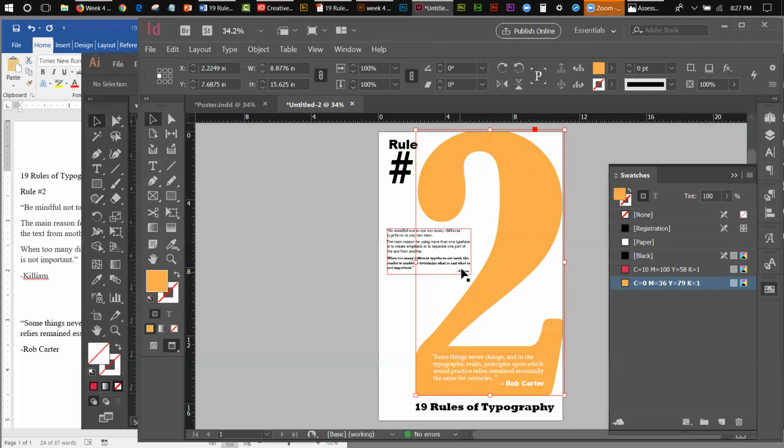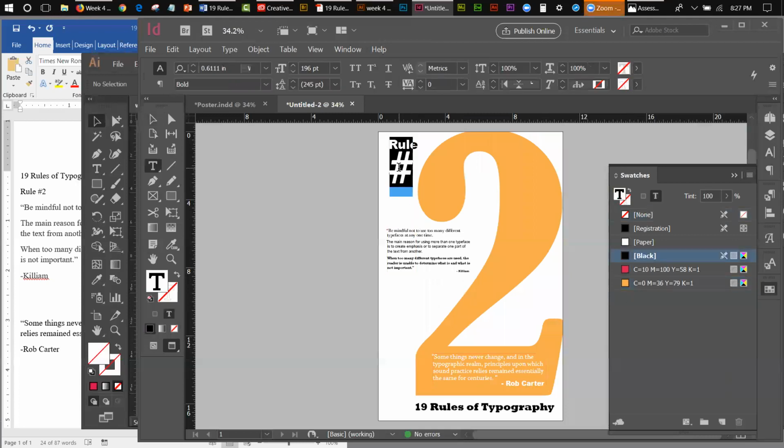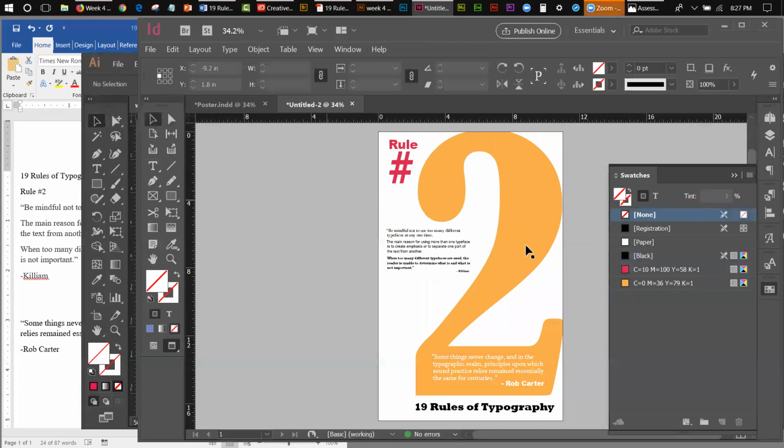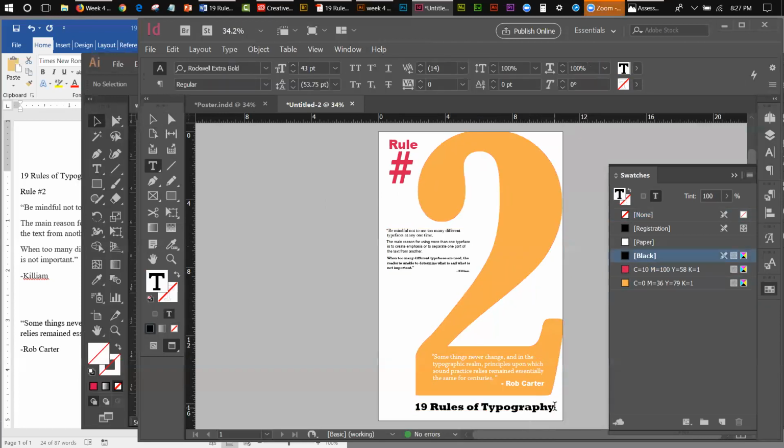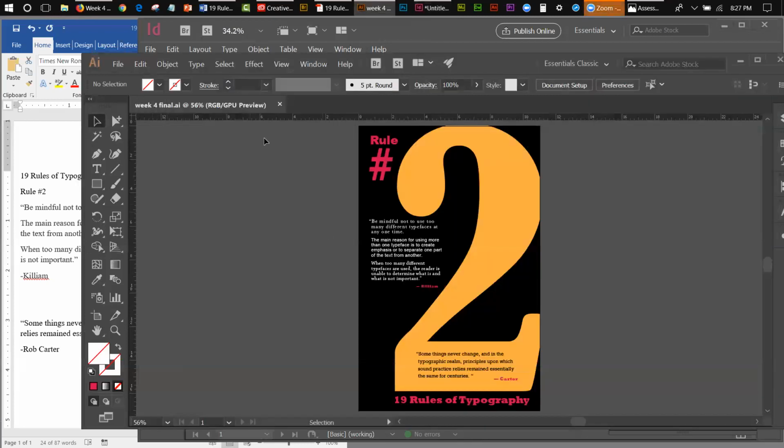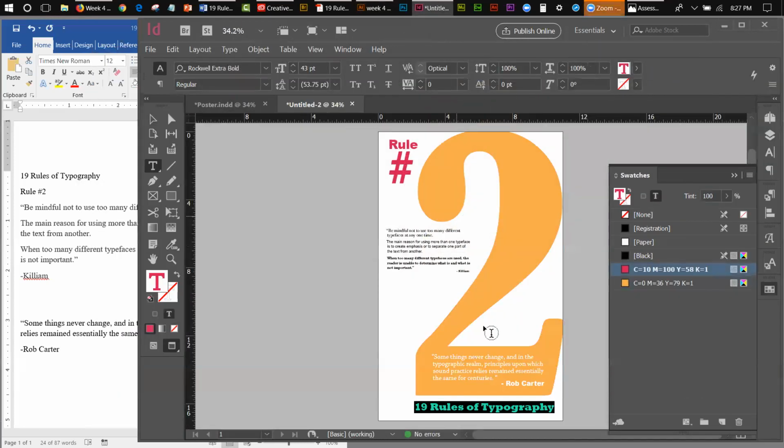All right, so now I'm going to select this guy right there, and that's going to be in that nice red color. And then the rule is also in that nice red color. So there is my elements, and that element right there, the rules of typography, those rules right there, that gets that nice red color. And there you go. So you see where we're going with this? Let me get this out of here. All right, let's go here.